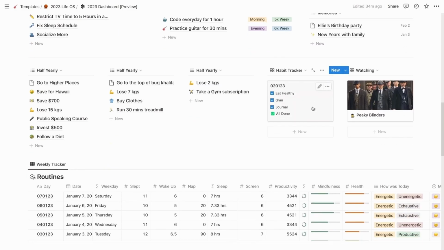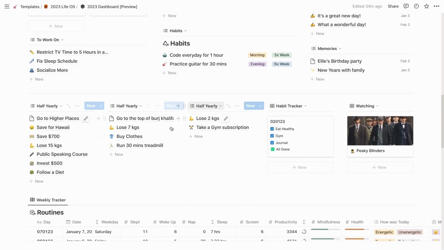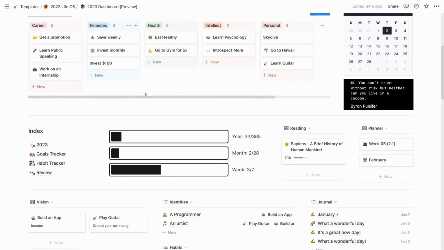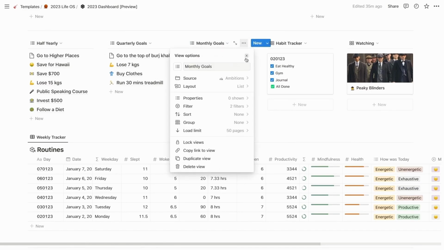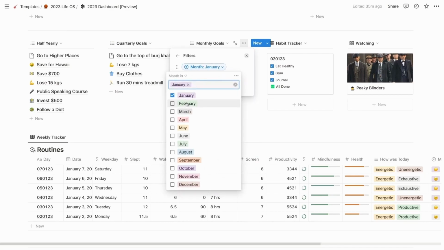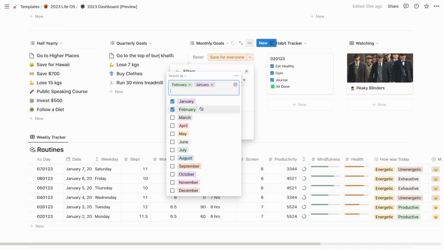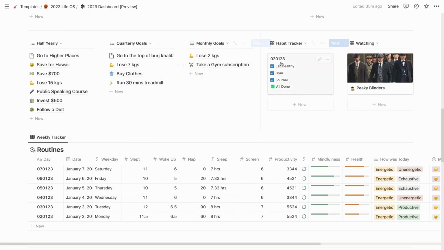We go down and then we have right here the sub-tasks of our yearly goal. We scroll a bit down here and we can see the half-yearly goals, the current quarterly goals, and the monthly goals. This shows you what goals you have to achieve in the first 6 months, in this quarter, that is the 3 months, and in this particular month. The one thing here is that you'll have to continuously change this every month, because I haven't come up with a formula to implement this, but once I do, I will inform you guys really soon. The filter which is applied here is the month is selected to be January, but since February has come, I'll choose that one and remove the January so that it works accordingly.